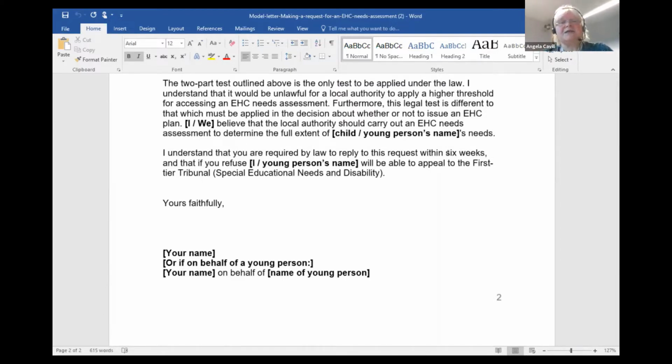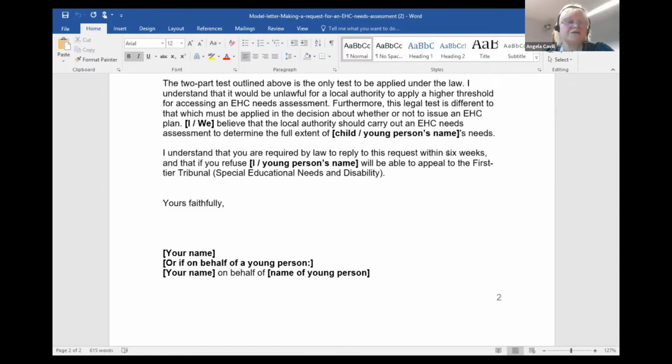We'll talk again in a minute about what happens if this is a young person's request, because this would be a parental request, as again for a child 0 to 16. If you have any relevant reports or diagnostic letters, you should consider sending those in as evidence along with the letter, although it's important to recognise that a diagnosis doesn't mean that a child or young person has specific needs. These are always based on needs. But I think it does help to give the local authority a flavour of what's happening.